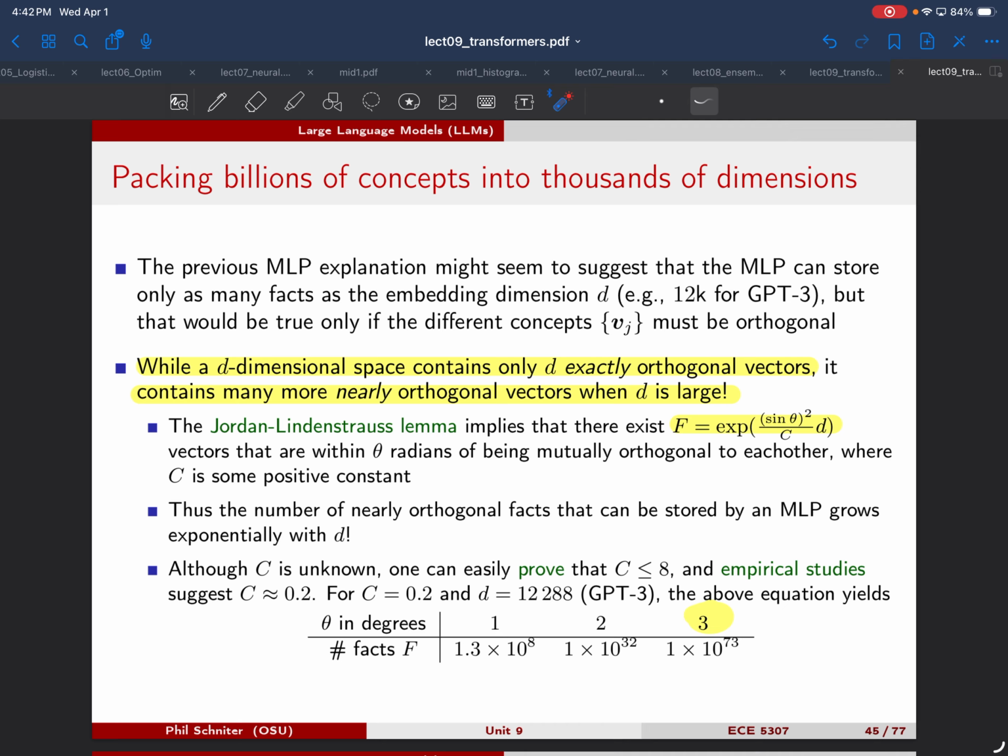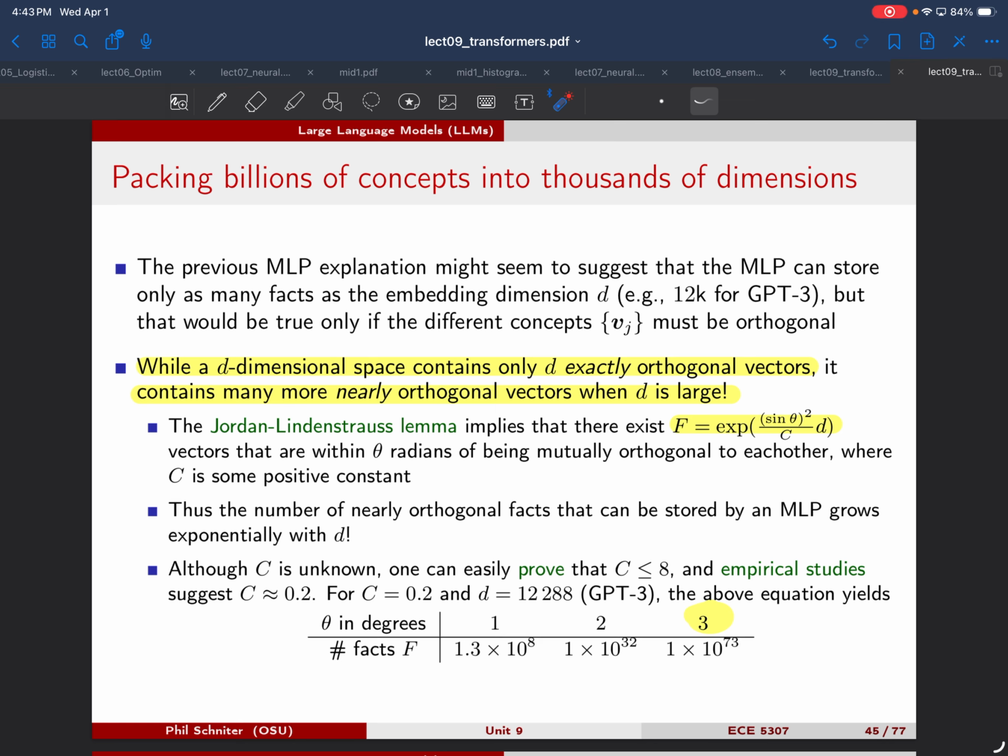Okay. So is there some kind of discretization of the vectors? Because if they were continuous, I would think you could have infinite vectors. Yeah, you are close. You can have infinite vectors. The question is, if you have distinct facts, how do you describe them? If they have absolutely nothing to do with each other, they would be orthogonal in the embedding space. What if these two facts are just a tiny bit related? They both relate to some subject. Now they're not going to be totally distinct, so they're not going to be 90 degrees apart in the embedding space. They're going to be a little bit less than 90.